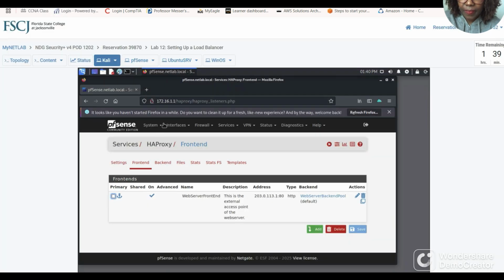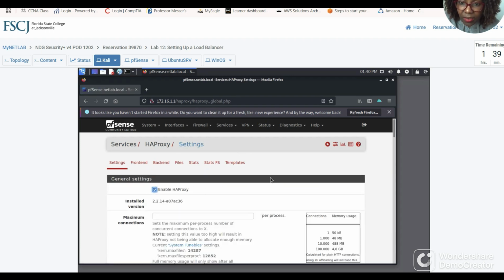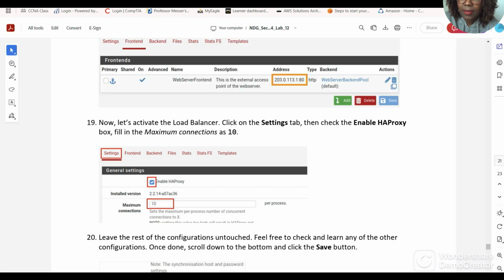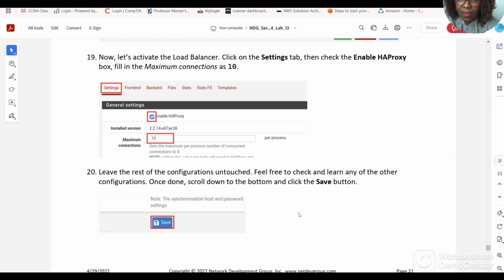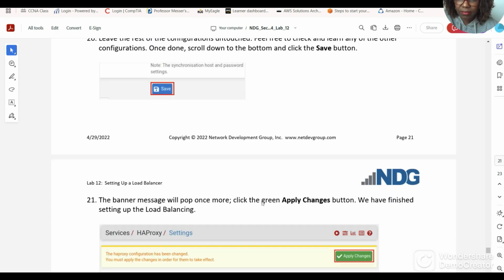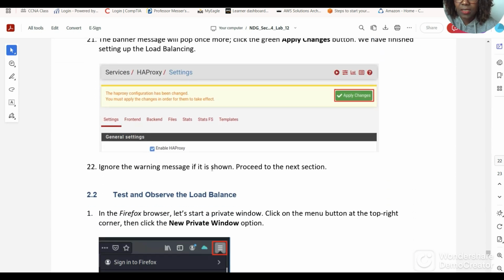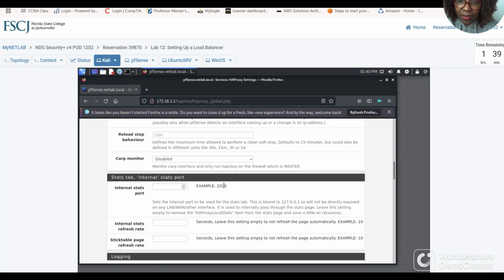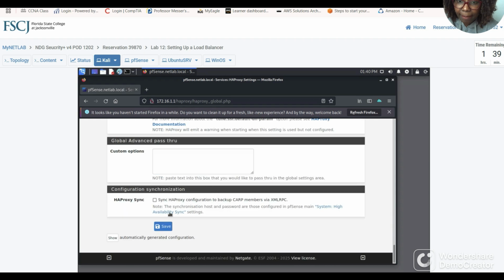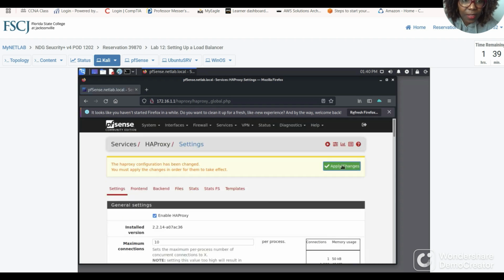Leave the rest and click save and apply changes. Now it's time to test.